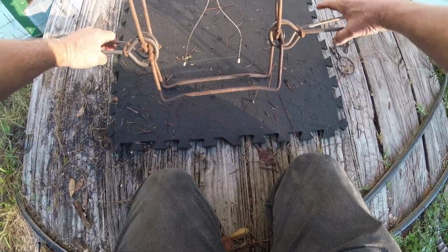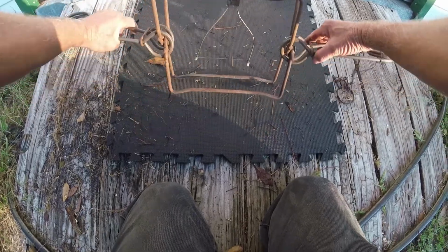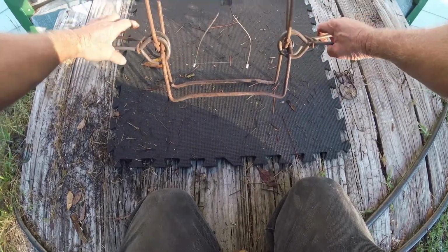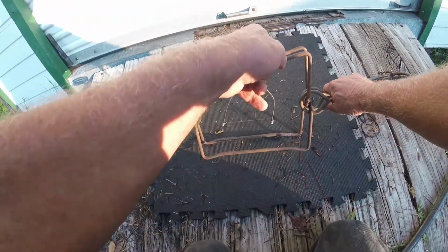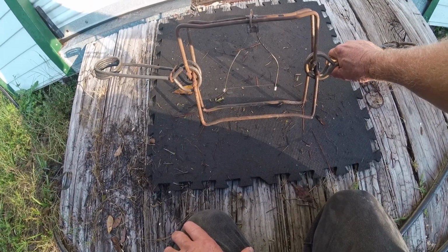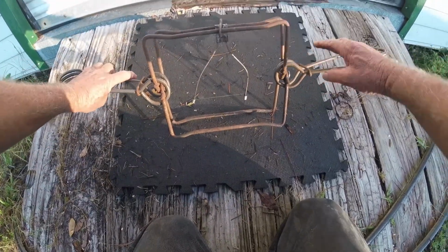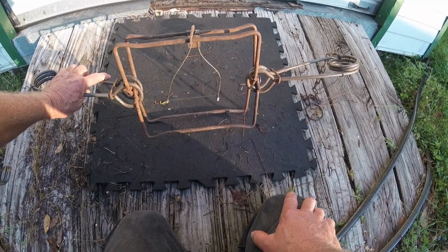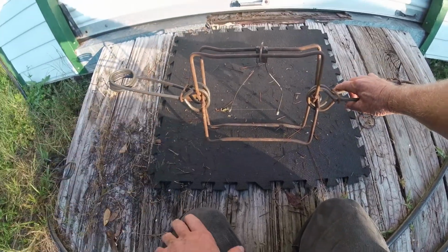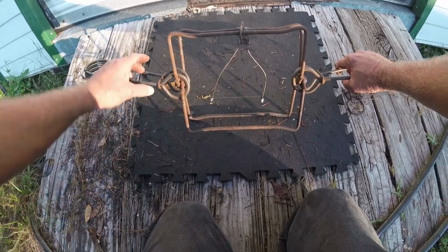But notice that these things are still set here. All right, now, but they're loose. When you cock this thing and you've locked it in your trigger, all right, this thing can still go off, but it'll go off and catch on these hooks. You're not going to get hurt. These things are very dangerous. Be careful with these. Now, you've got it set.